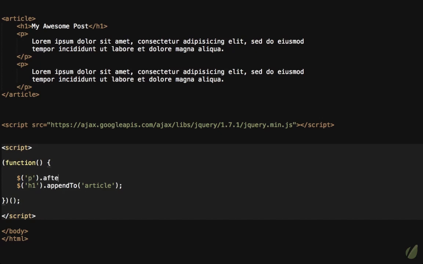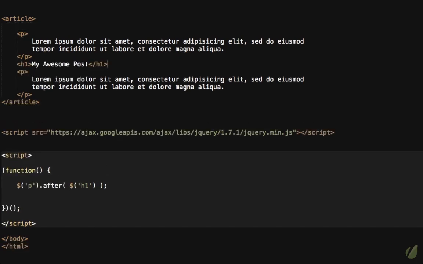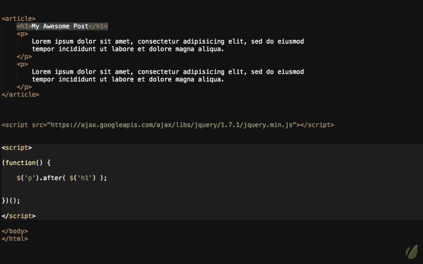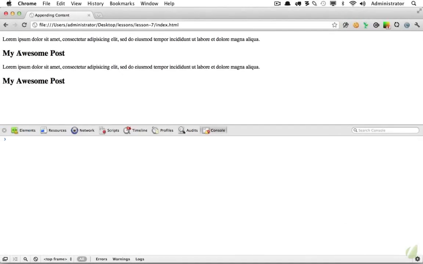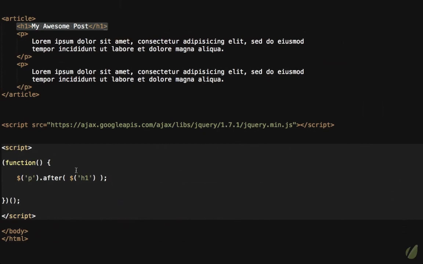And we're going to say after, and after that, we're going to say get the H1. But now what you're going to see here might be a little different than what you would expect. You might be expecting, okay, we're simply going to see essentially this. And that's not going to be the case. You're going to see two H1 tags. Let's try it out. There it is. There's two. And this is why you need to be as specific as possible.